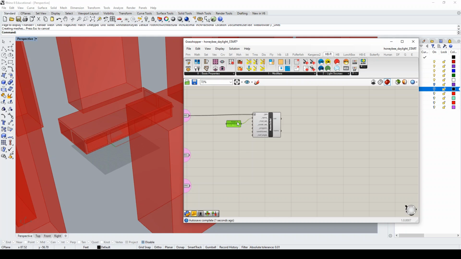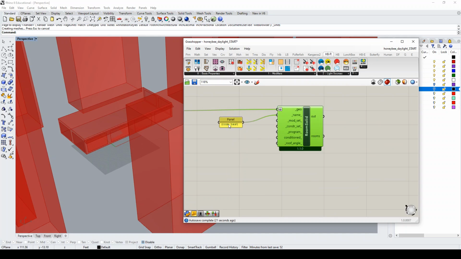In this example, I'm only going to be doing one room for the sake of speed, but you can feed it a list of rooms. If you do that, you'll just have to be a little more mindful of your data management as you go, in terms of what apertures belong to which room and things like that. So for simplicity and speed, I'm just doing this on one room, but you can feed in a list of rooms if that's the preferred approach. And you can do things like set up the roof angle here. I'm just going to leave these for now.